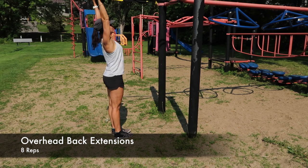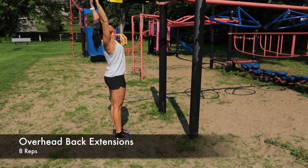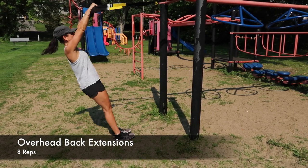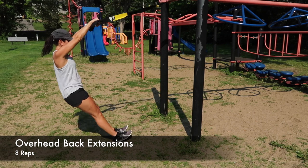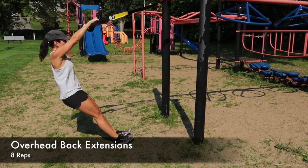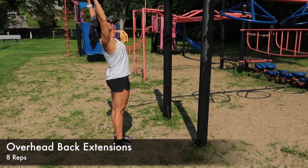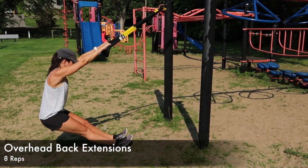Move number 1 is overhead back extensions. Feet are hip width apart. Arms are overhead, body in one long line. Drop your butt towards the ground, folding in half, arms coming forward. Drive the arms back up, squeezing the glutes. Come back to the start position. Repeat for 8 reps.